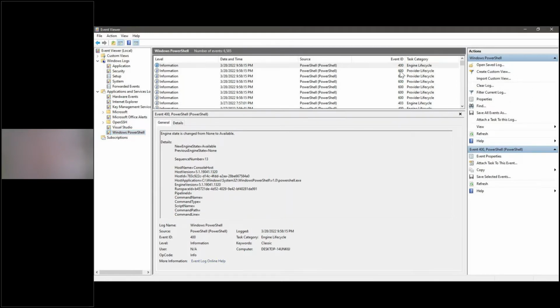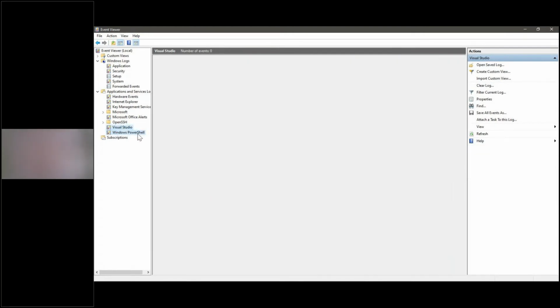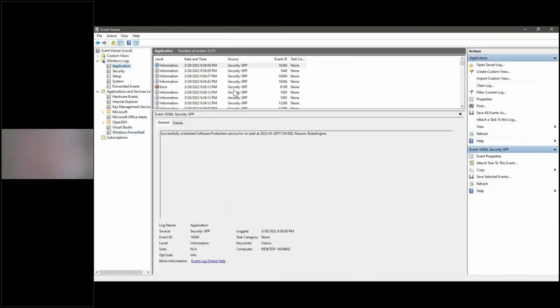An event ID present in Windows PowerShell can also be in the Application log. The only thing is, within Windows PowerShell the event IDs should not clash with each other. But across other logs it does not matter, because you're going into an entirely different log name and source. This is one of the things you have to remember.